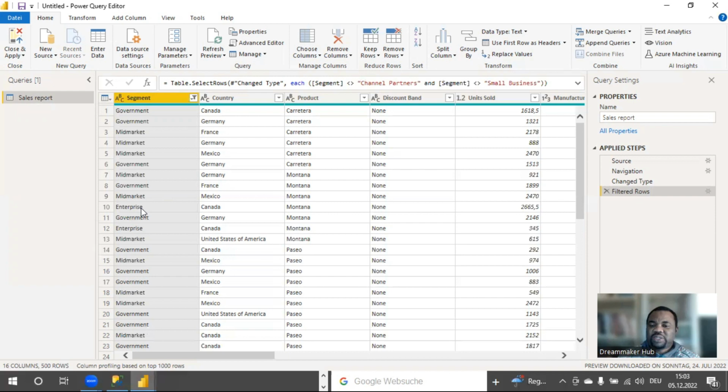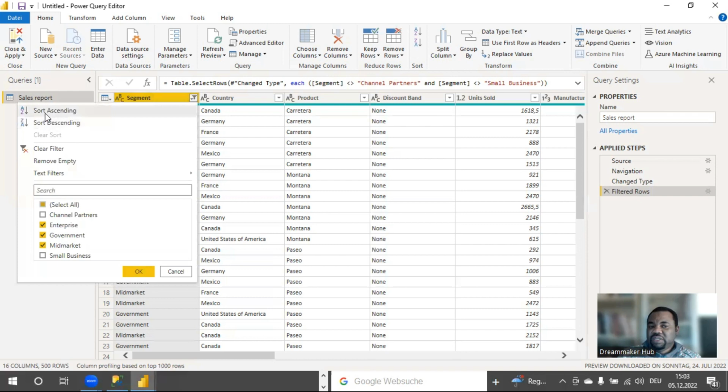But if you want to sort in ascending or descending order, that's also not a problem. You can sort in descending or ascending order. It's fine. And now that you have tried to filter, you can also say, okay, I want to clear my filter or bring it back to the defaults, the initial state. So either you select all of them or you just clear your filter. If you clear your filter, everything is back.